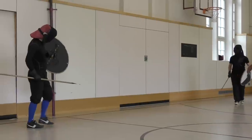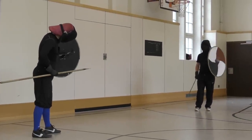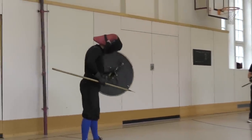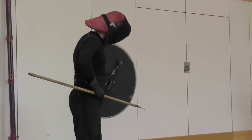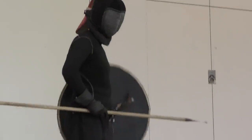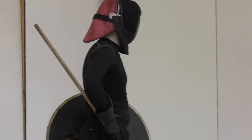Of course, we apply all the same things you use with the buckler. We use the stick for pushing and levering, and you can use the elbow for having more lever on it. It's the same thing that goes for a buckler. It's just much more pronounced in the large shield.